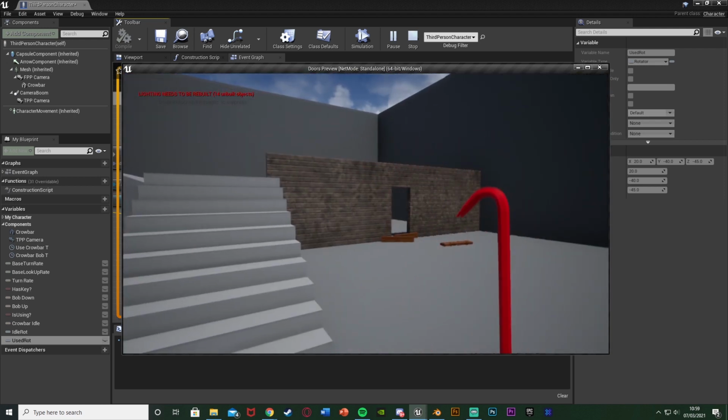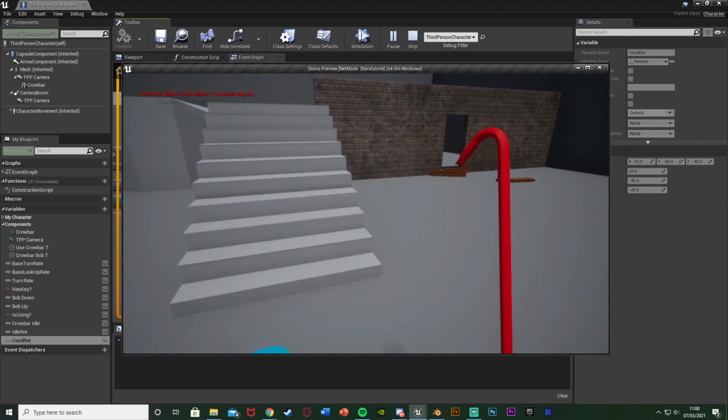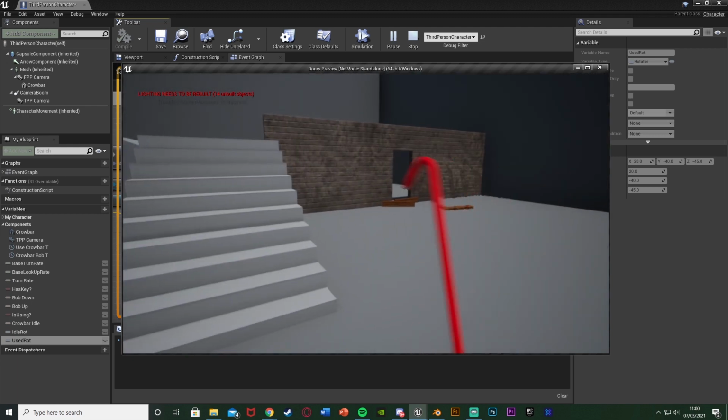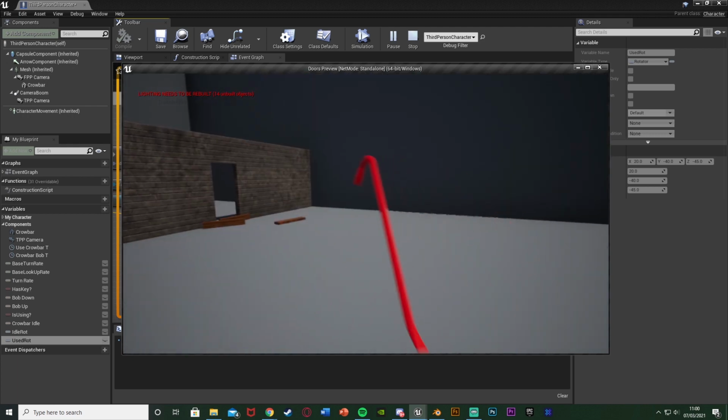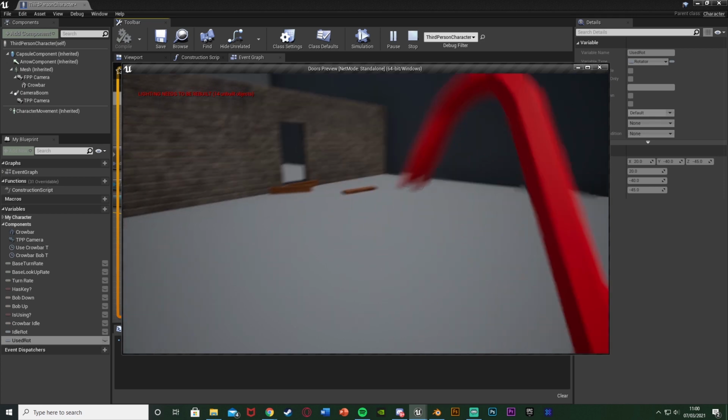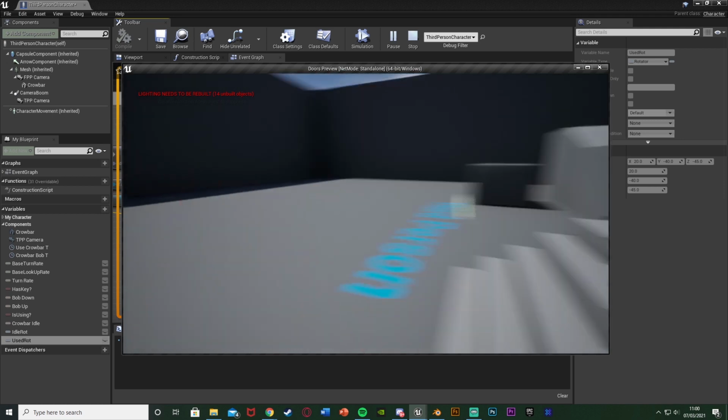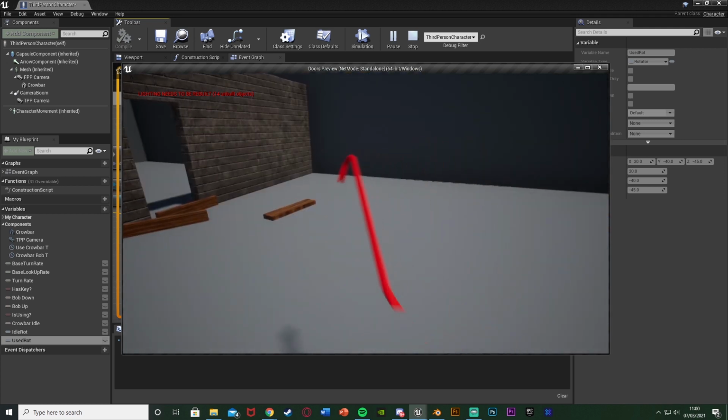Again, works a lot better in first person with no mesh, and really doesn't really work in third person at all, to be honest. However, again, this is what we've set up, and it's quite efficient. It works quite well for what it is. Again, very easy to build upon and adapt upon and make it look better for you. But this is what we've set up.